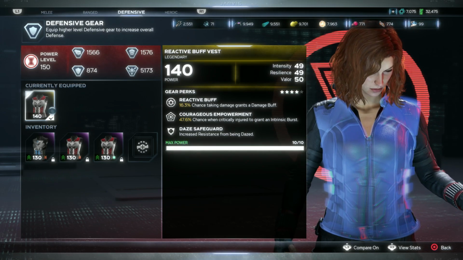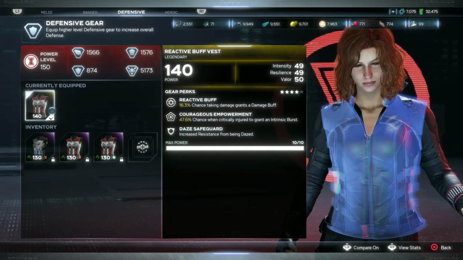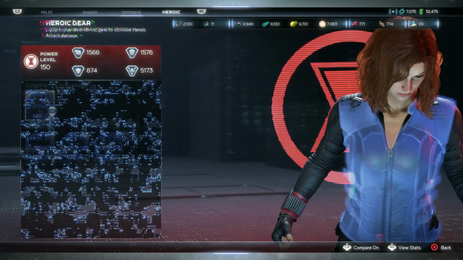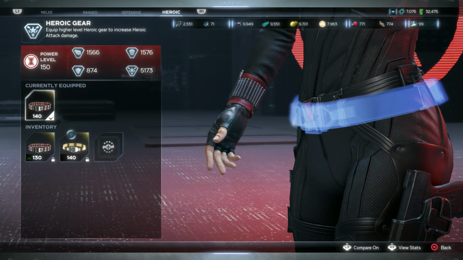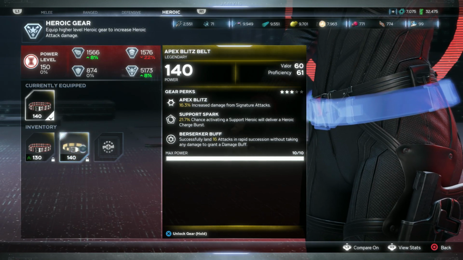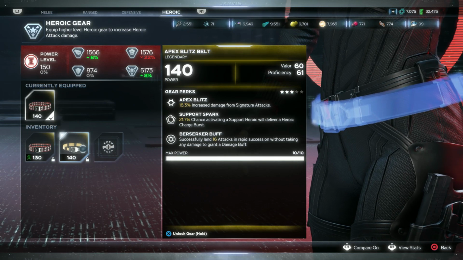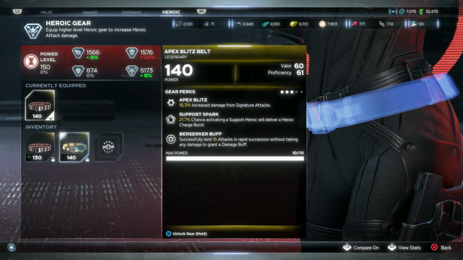And then it has a 16.3% chance that taking damage grants a damage buff, which is one of the best perks in the game currently, which is what you want to look out for. So there's the defensive piece, and then with the heroic piece, I will say briefly, I actually have this piece right here, which as you can see brings her heroic up by a decent amount, like 8%, especially when you get to the higher numbers. That's a lot. It increases it by a lot.